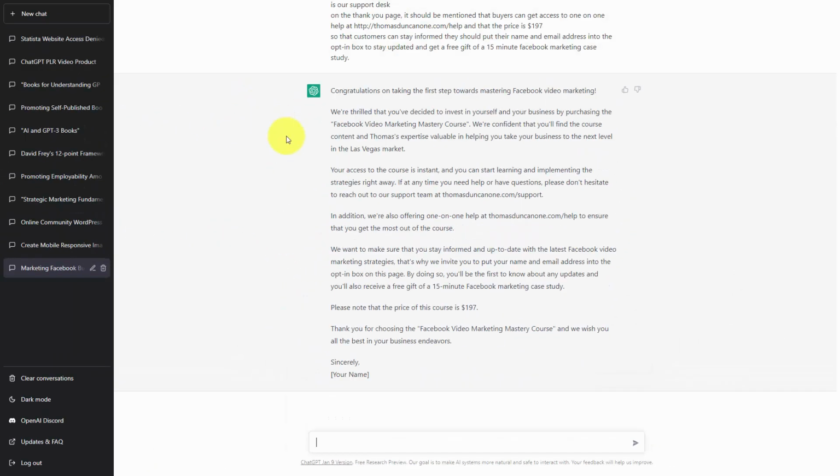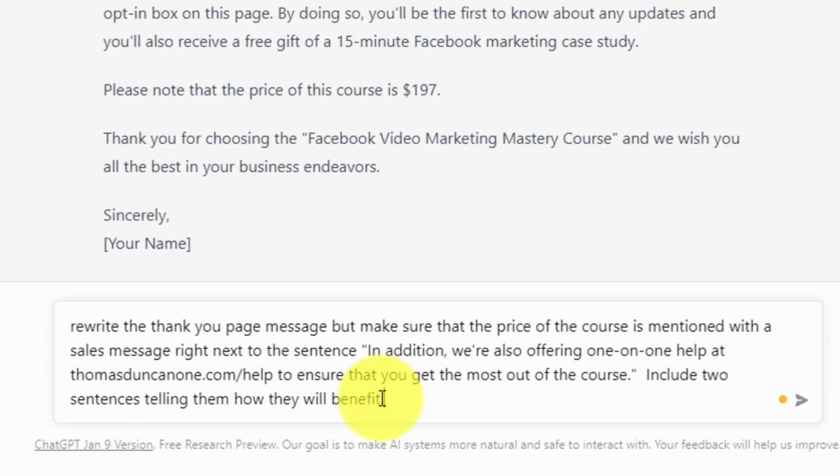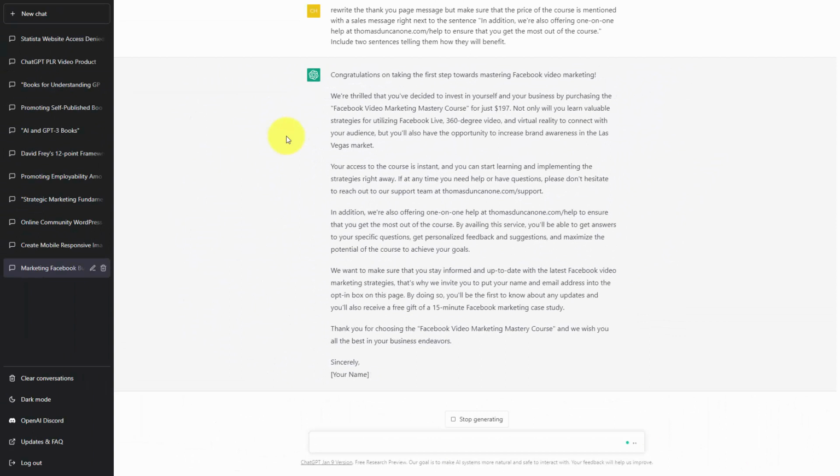Now again, we may or may not like the full text that we receive back from the chatbot. Now in this case, we're going to ask the chatbot to rewrite this thank you page message, and we're going to make a change to it. So we've now added in some additional verbiage. We're now going to click Enter. Now it's at this point that we may need to take the text as we have it, as our query isn't fully clear to the chatbot exactly what we want.